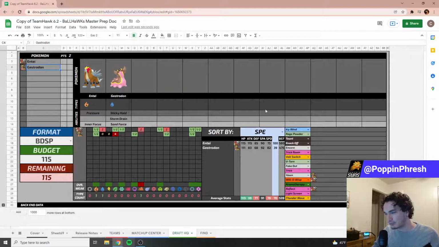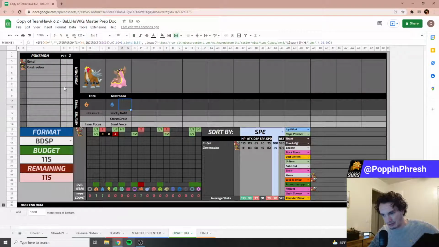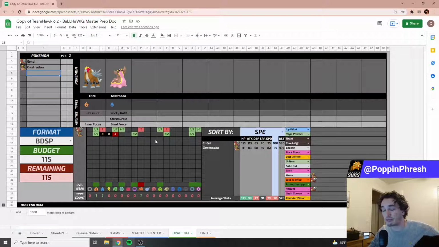covers. Obviously, grass coverage could be an option, but Gastrodon's typically bulky enough with a Rindo Berry where it can tank pretty much any non-STAB grass move that's unboosted. So Gastrodon, I don't know why it's not showing ground type there. Gastrodon is a really good pick. I think he's the only mon on my team that's actually typically used on the ladder.